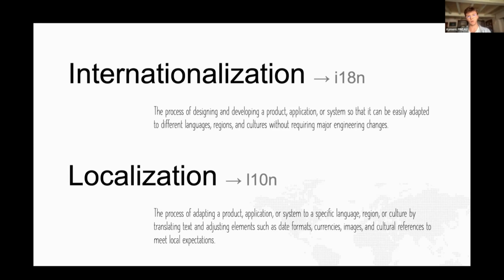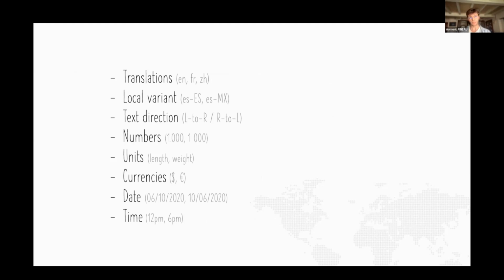If I have a website in English, I want to make that website available to Canadian French speakers, but also to Chinese or Russian people. Behind that term, there are different notions. The first one is, of course, translating the content of our website. The second one is adapting that content. If we have people from Mexico and people from Spain, we will have variation even if both speak Spanish. Some languages are written from left to right and others from right to left, so we have to be aware of that, especially to adapt the layout of our application.